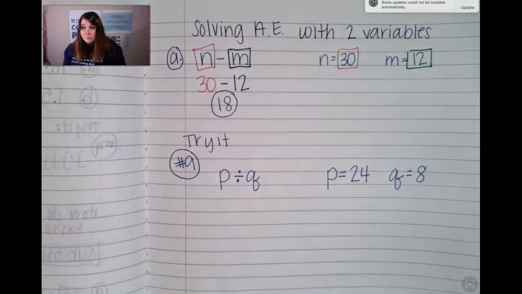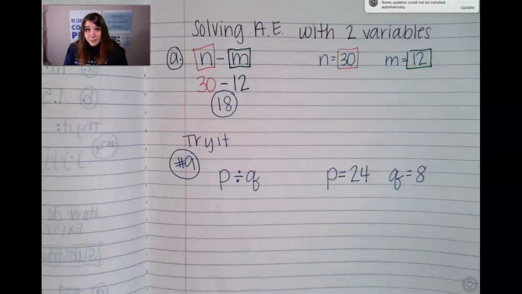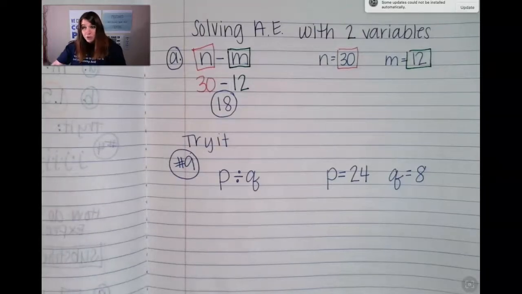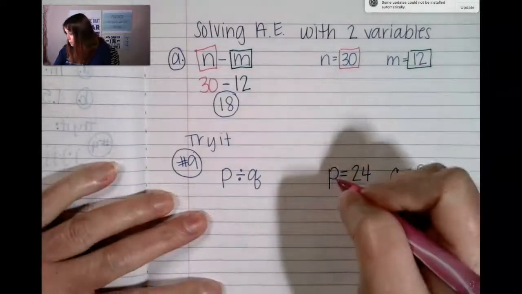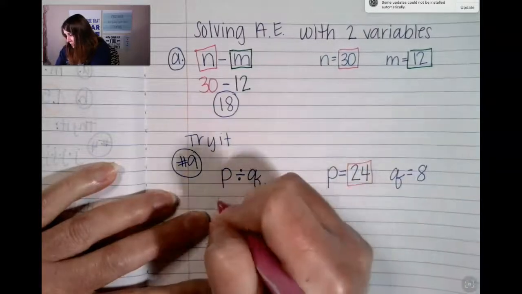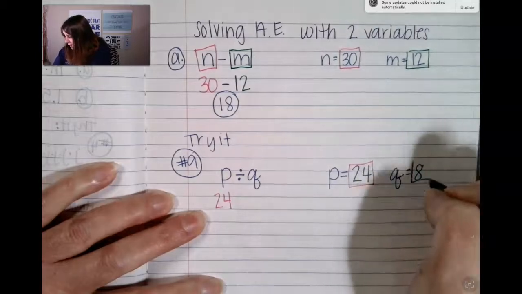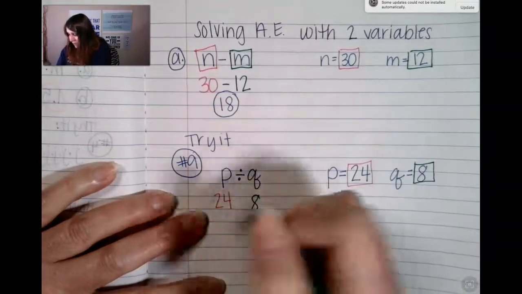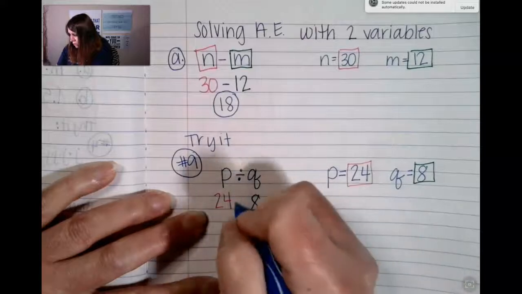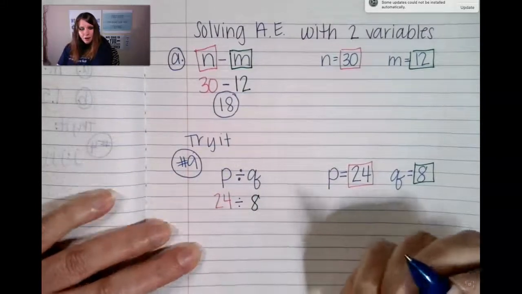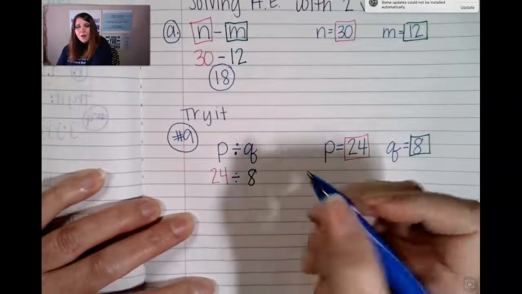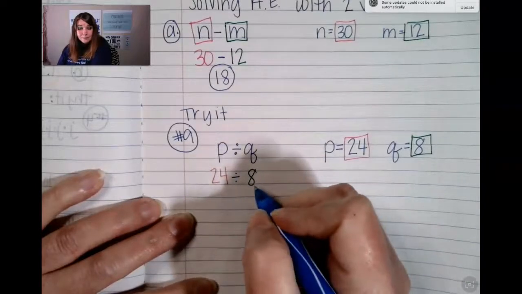Okay. Step 1, hit pause so you don't hear me solve this problem for you. When you're done, come back and hit play. I almost just started solving this without you. Okay, here we go. P equals 24. So where I see a P, I'm putting 24. Where I see the Q, I am putting an 8. Oh my gosh, this mystery just says 24 divided by 8. Oh, why didn't they just say that to begin with? Okay, and 24 divided by 8 is 3.